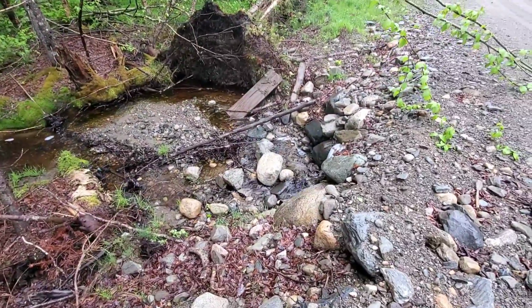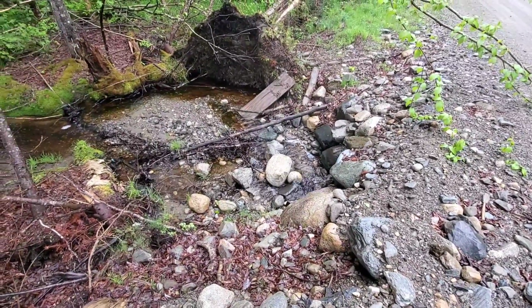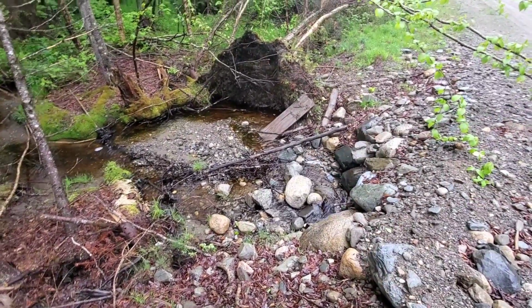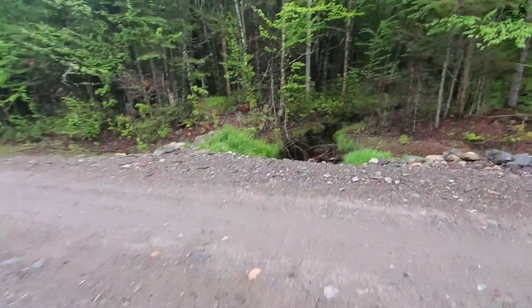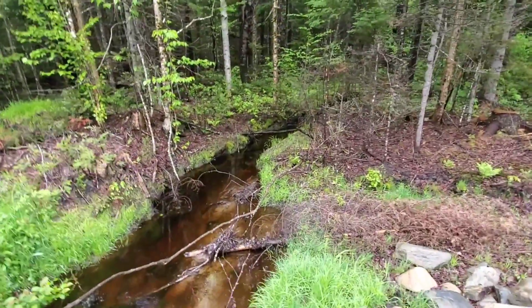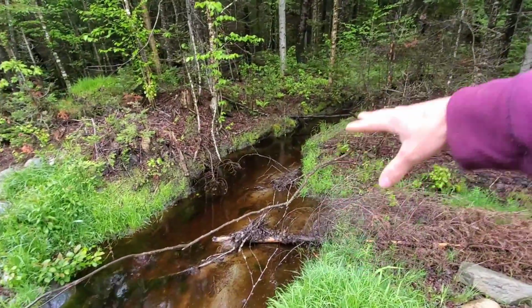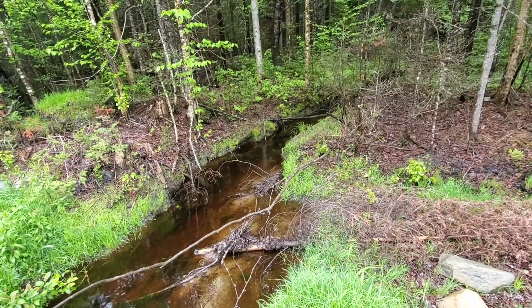Just found another jam. I noticed all the debris on this side. I didn't actually see the clog, but that's telling me something's probably on the other side because that had to pass through it. See how it's all dark? There's a lot of rotten wood in this. Darkness like that can also be caused by leeches.